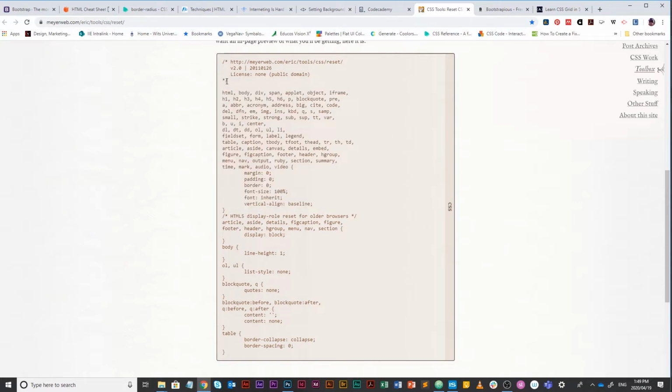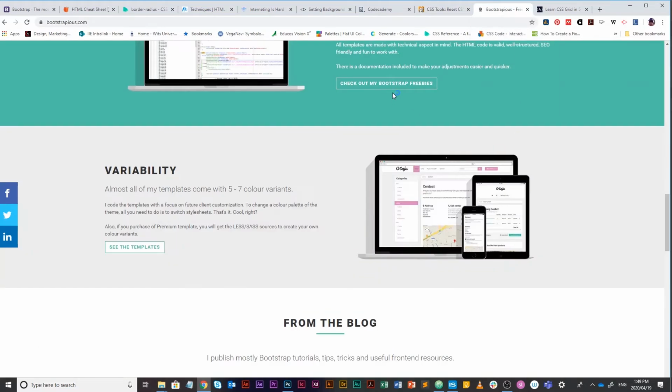Now, I just use the asterisk as is, but it's important that you actually pay attention to creating a style for the asterisk, which is all elements, but you can list them individually. Margin 0, padding 0, border 0 is really important. It just takes away some extra margin and padding that the browser puts on an element.